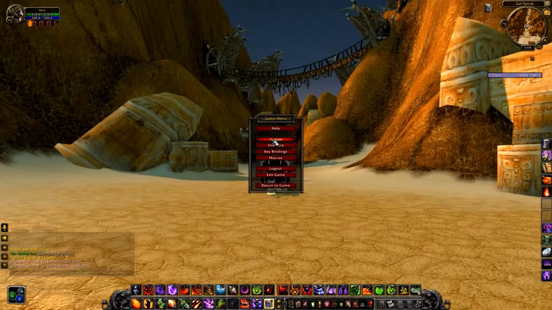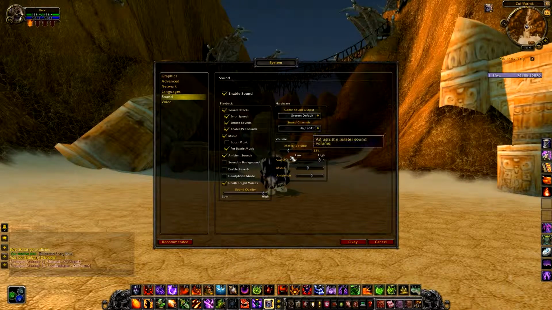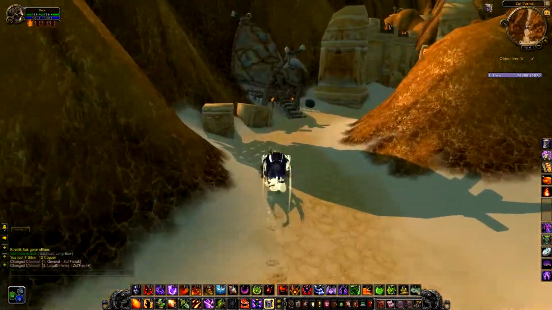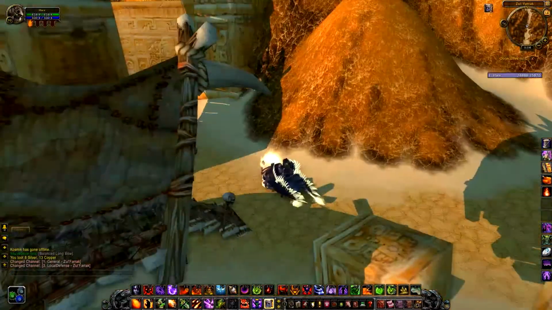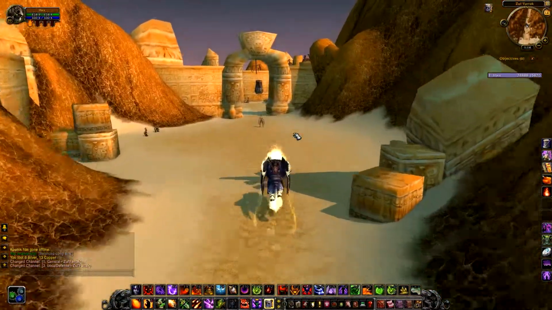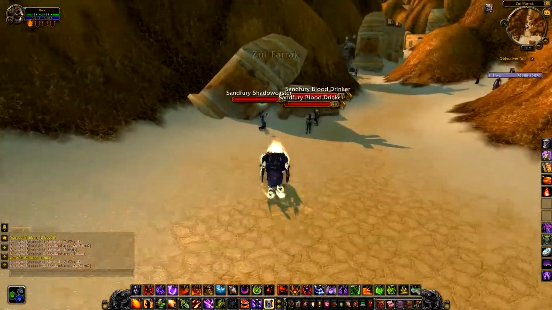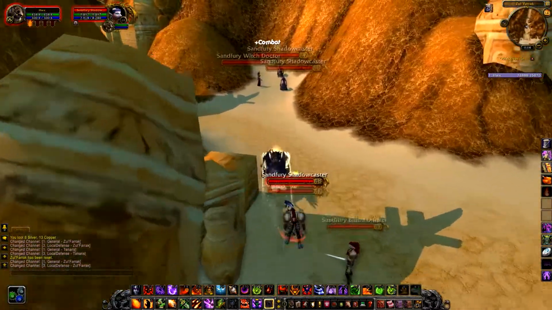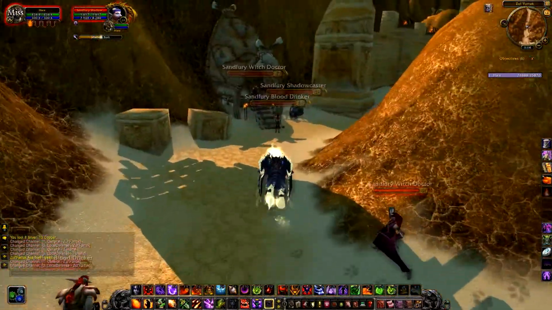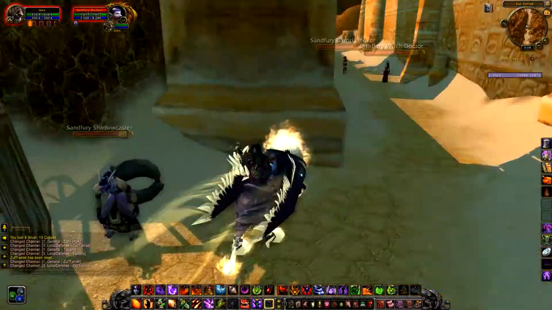I'm just going to check my sound levels so it's not too loud. Excellent. But yeah, you can ride mounts in this, so you can use your mount to pull, and I need to reset the dungeon, don't I? So one second, let me just fly out. Here we go. Okay, now we can pull stuff. You can only pull a certain amount because eventually they do knock you off your mount, but it's best to pull as many as you can whilst you're allowed on your mount.